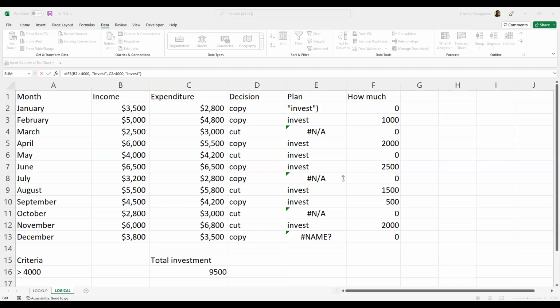Otherwise, we are not putting an else condition here. Let's call this plan. And then for the how much, the formula is this. I've pasted the formula in the chat so you can copy and implement.